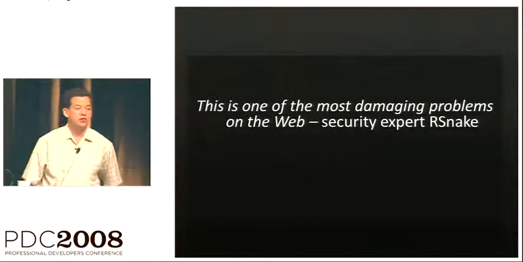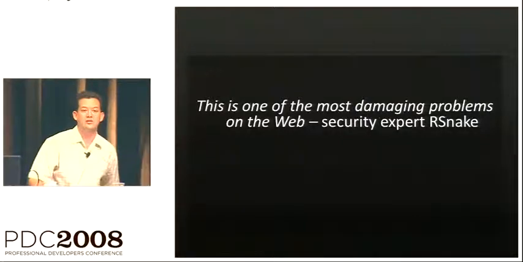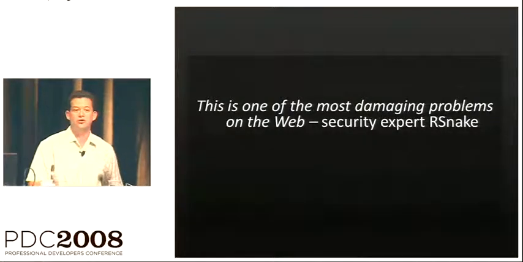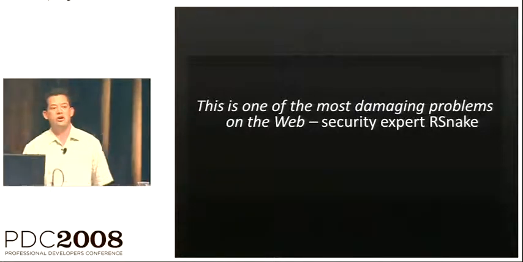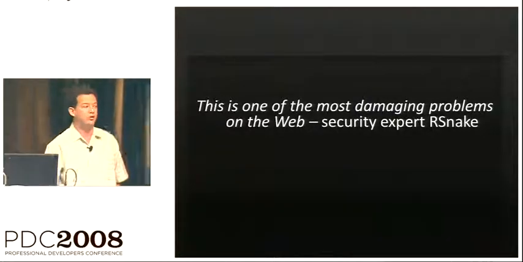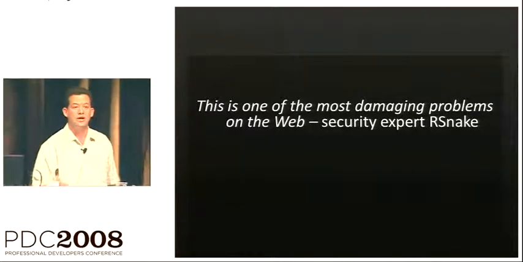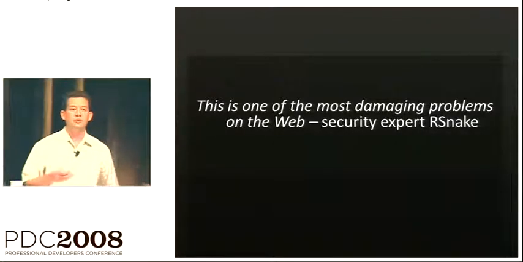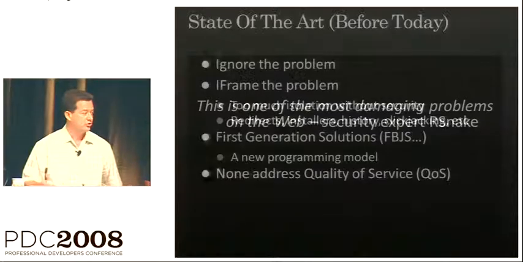We did a little bit of pre-disclosure on this. Our snake, otherwise known as Robert Hansen, I've discovered everyone in the security industry has a neat little alias. When we were discussing this with him, he looked at this and said, geez, you guys are working on one of the most damaging problems we face in the browser on the web today. It's, again, as we said in the beginning, this is the way the web works. This is the way the web has worked since the beginning. But it's time for some change.